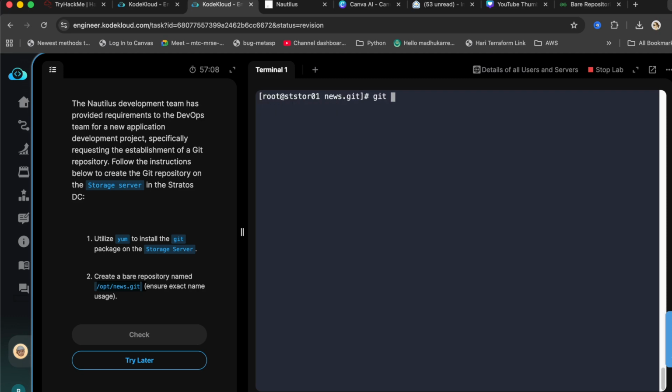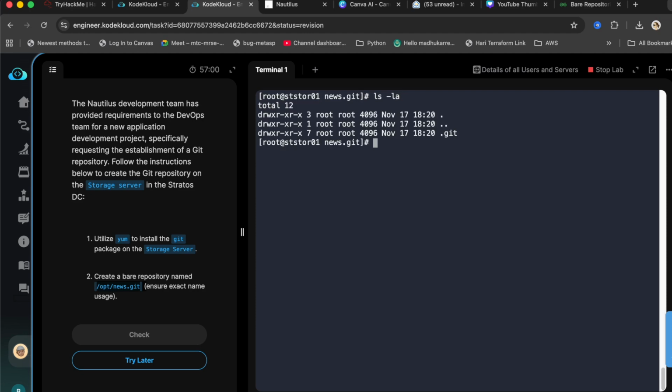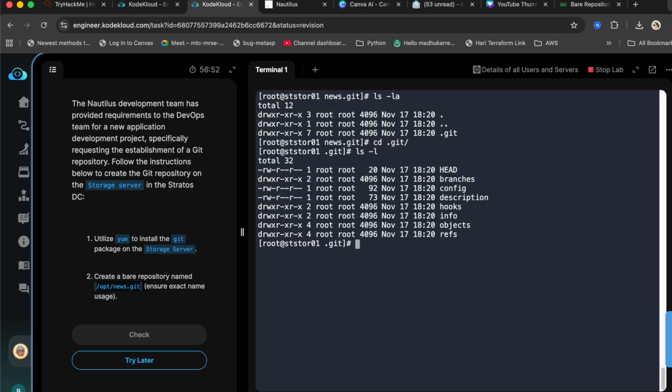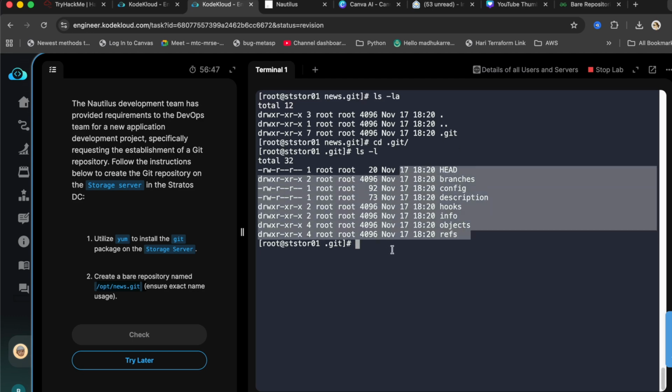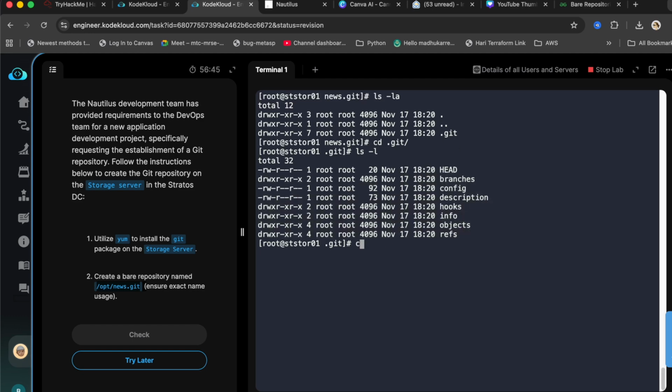Now what you need to do is git init --bare. Now if you do ls -la, you can see .git as well. Basically it contains this content outside of this directory, so something went wrong with it.